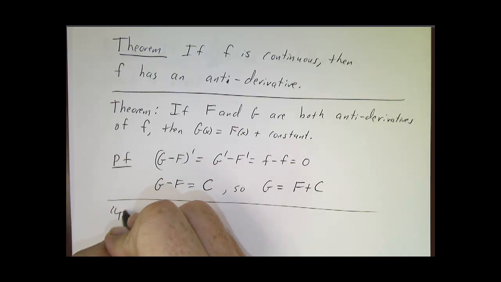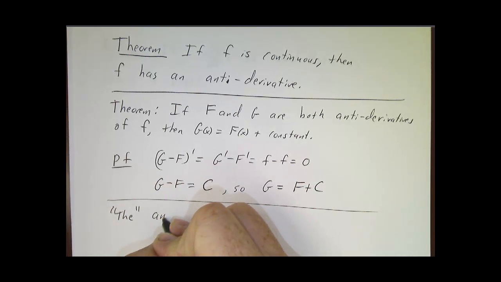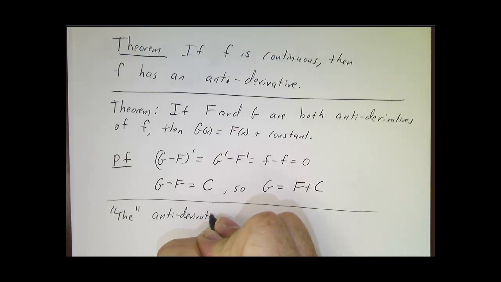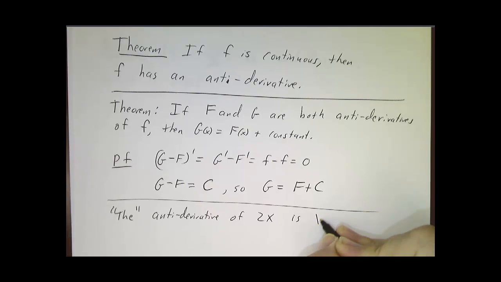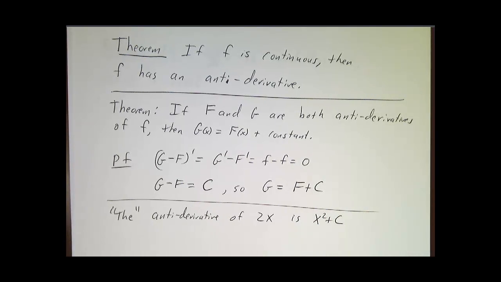We talk about the antiderivative of 2x is x squared plus a constant. It's not a single function, it's really a family of functions. But x squared is an antiderivative, and so is x squared plus 7, and so is x squared plus 15, and so is x squared plus any constant. That's it. If it's got a derivative of 2x, it's got to be x squared plus a constant.